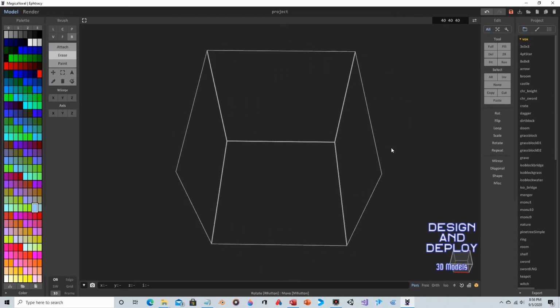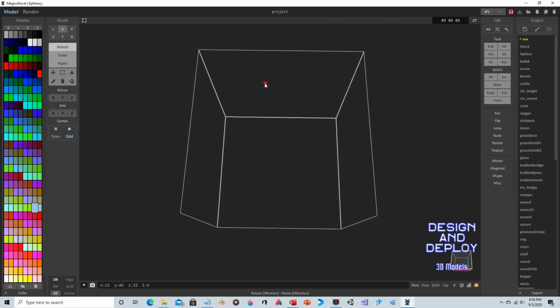So what we're going to do, we're going to create the blade first. If you haven't watched the other tutorials, MagicaVoxel has a set of 6 brushes, 6 tools, but 3 different modes. So depending on what combination of brush and mode you're in depends on what you're doing. So we're going to start with circle and we're going to start with attach.